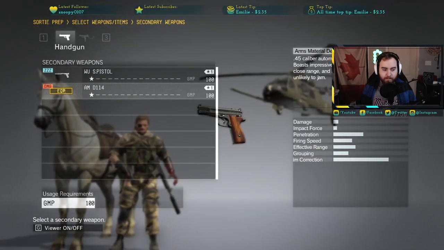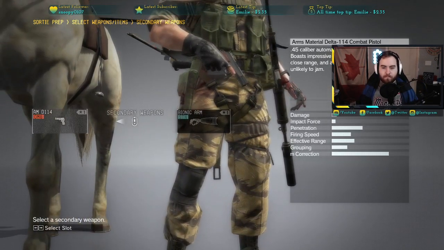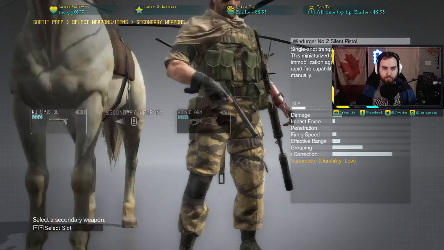How do I attach a silencer to it? Well, it's like the sleeping pistol anyway.